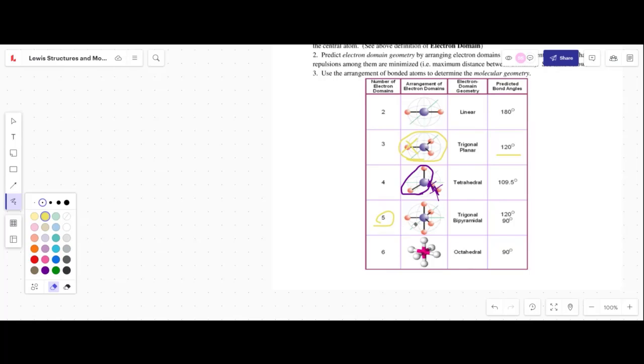Well, it turns out that in order to minimize the electron repulsion, with 5 electron domains you always cancel the equatorial positions first. The equatorial positions are the ones that are horizontal. So I'm going to cancel out not the top and the bottom, but the two on the side. That leaves me with this remaining shape, which is called T-shaped. You have to look at it from the side to see the T, but it's T-shaped.